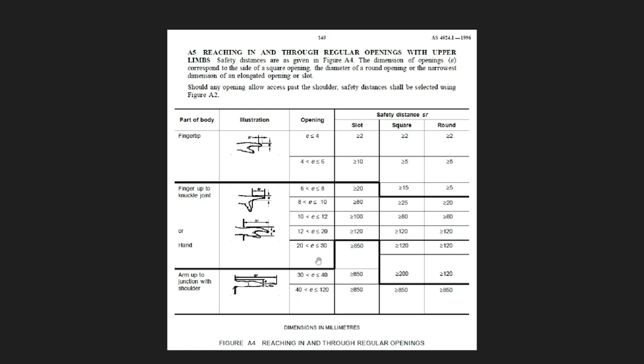So table 4, here's a copy here, tells us that to protect against finger ingress, the opening can't be more than 8mm wide for finger insertion up to 20mm. So that's these figures down here, finger up to knuckle joint here. So up to 20mm, you've got a 6 to 8mm opening. We actually have a measured opening of 5mm for an insertion depth of 45mm. So 45 is greater than 20, and 5mm is less than between 6 and 8. So basically, yes, this complies with AS4024. Well done, Ryobi. You got one thing right.